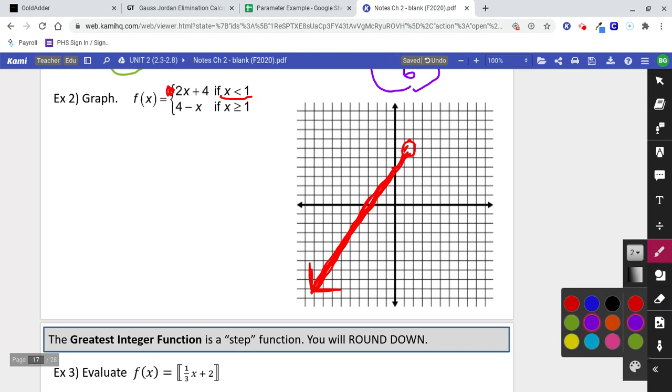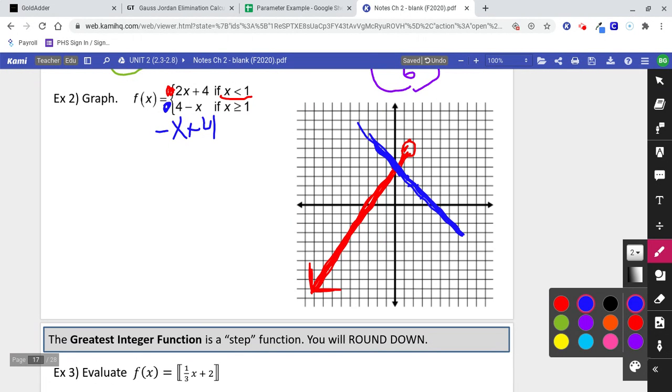Now we're going to do the other piece of the function, 4 minus x. I'm going to switch that around to negative x plus 4 because most people are better graphing that way. If I start at plus 4 and go down 1 and right 1 and down 1 and right 1 and down 1 and right 1, I'm going to have a line that looks like this. Now you can tell that can't be right because this doesn't pass the vertical line test. So that's not a function. I've got way too much. I haven't considered my domain. X is greater than or equal to 1 says, really, I only want from 1 to infinity. And so I've got extra pieces of that graph that shouldn't be there.